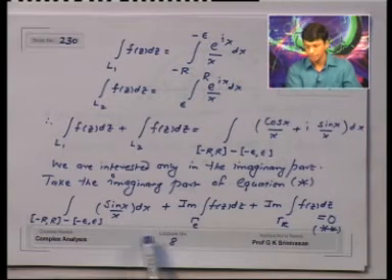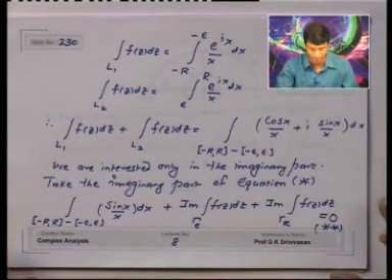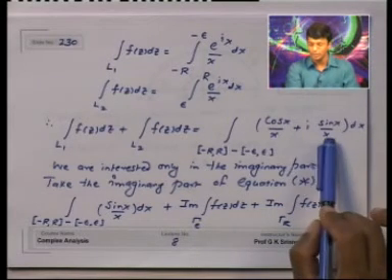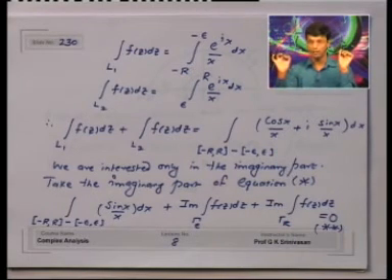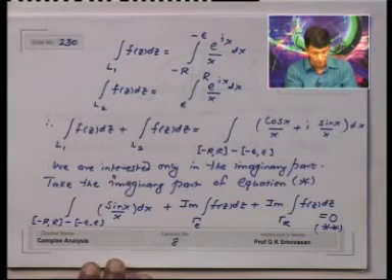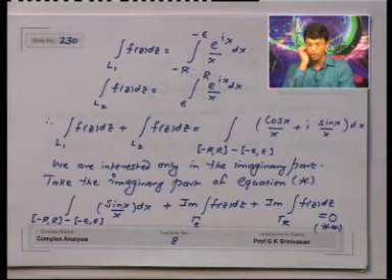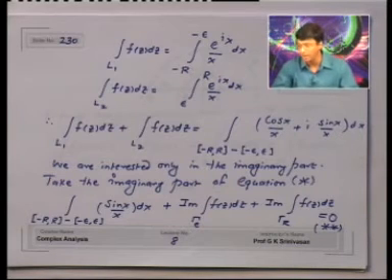Is this clear? Just write down this double star equation please, so that I do not have to go back to the previous slide each and every time. So, is this part clear? Why are we taking the imaginary part? Because here only the imaginary part will contribute, the real part is not interesting, I do not want that integral. So, take that equation star and take the imaginary part, excuse me, and we are left with the integral that you want, plus the imaginary part of the integral of f z dz over gamma epsilon, plus the imaginary part of the integral of f z dz over gamma capital R, equal to 0.